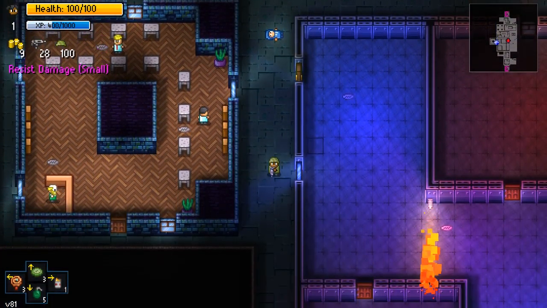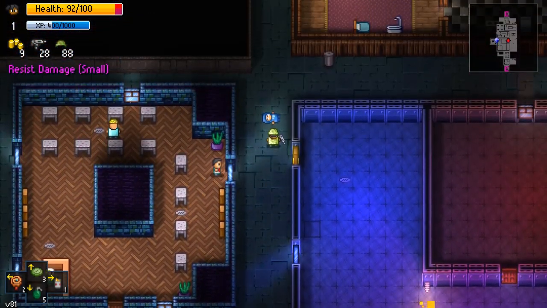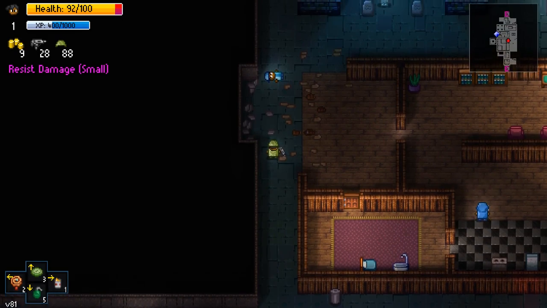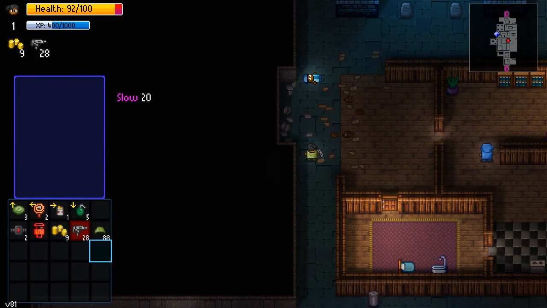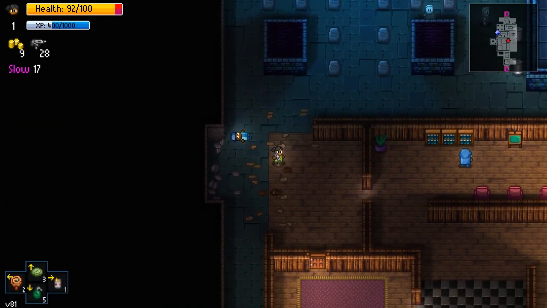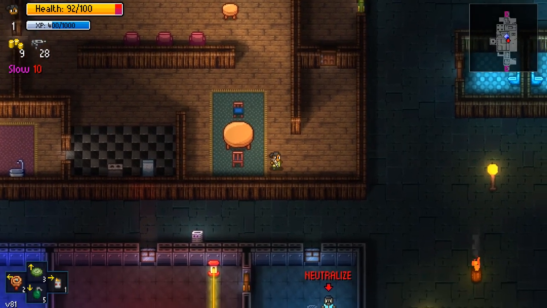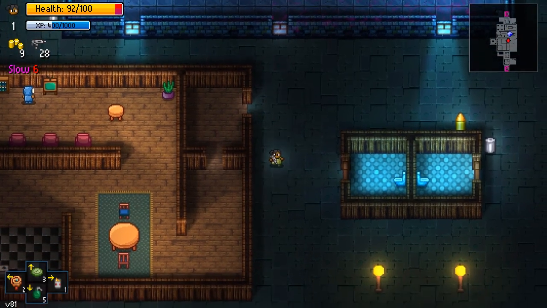Hypnotizer Mark 1. Hypnotize! There. Was that him? No, that was him. I hypnotized him all the way back to the shower. A mystery syringe. Let's have the delicious mystery syringe. Resist damage, small, slow. Oh, no, it was something else. Okay, we get that. Right, so I am just slow. Creep past him. Oh, the mission's in the other one. There's a second mission, but that's actually below us. Yeah, let's get out of here. Still slow for 6 more seconds.